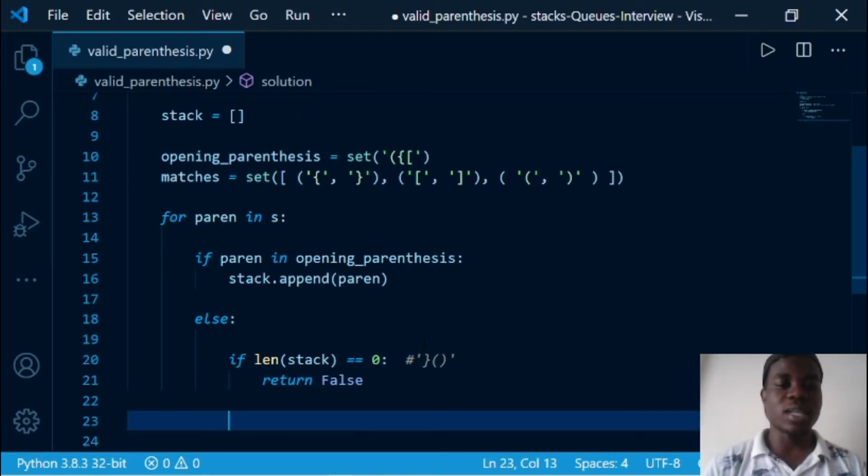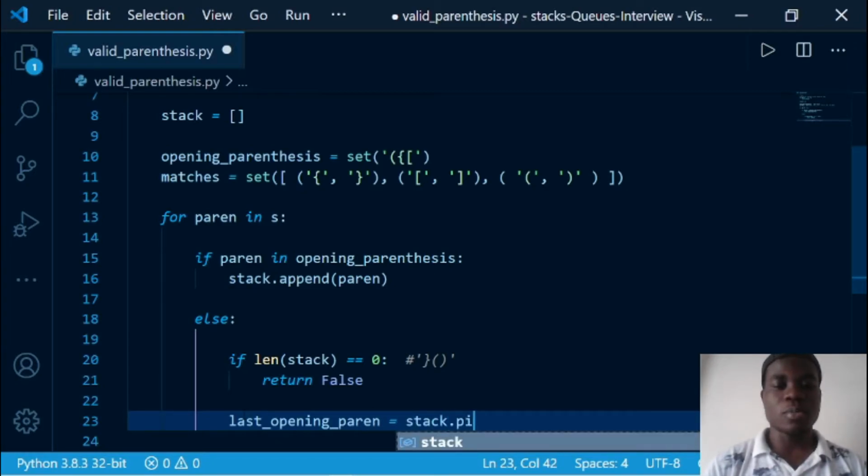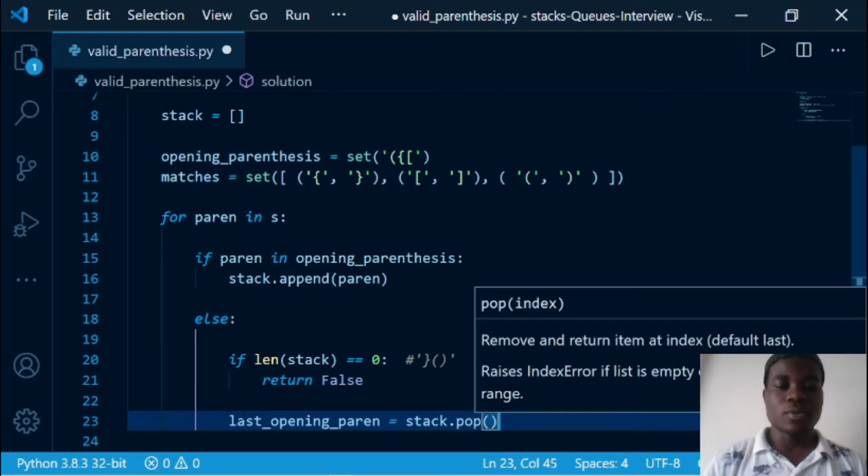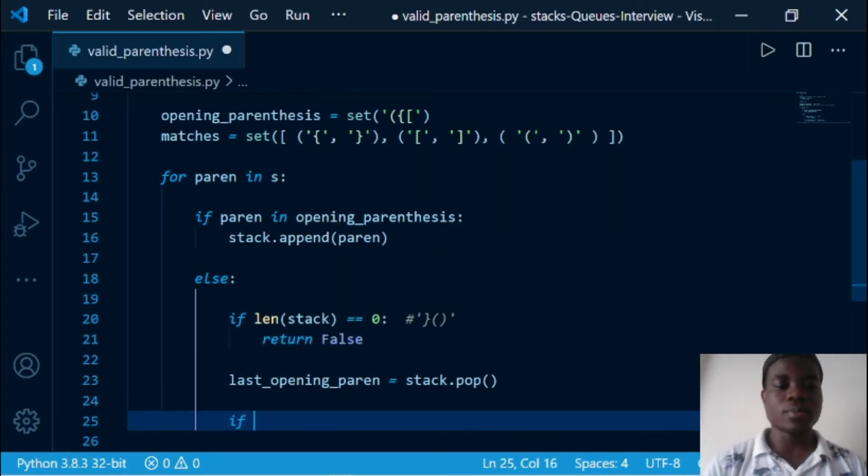If our brackets hold for this condition, now this is where we want to use our understanding of stacks, and we take the last added element. So we say last opening paren equals stack dot pop. Right now we want to check if this last opening and this paren that we're on, which is the closing parenthesis, are not in matches.